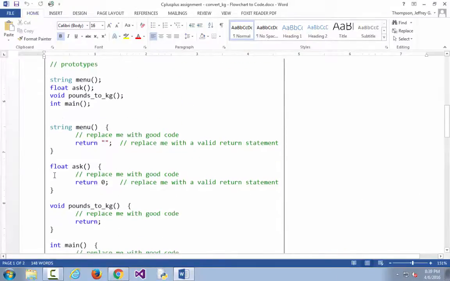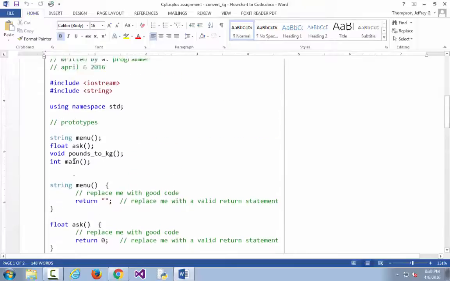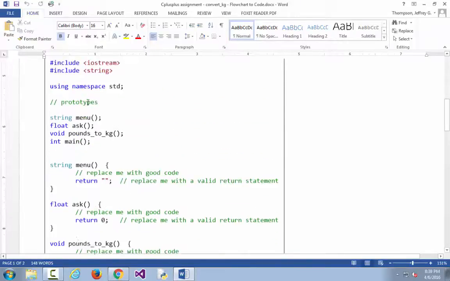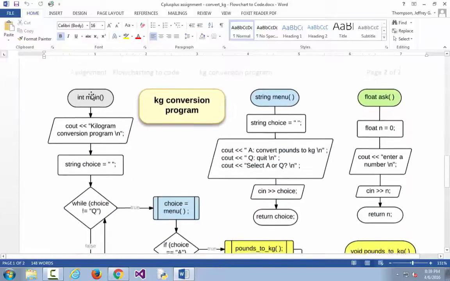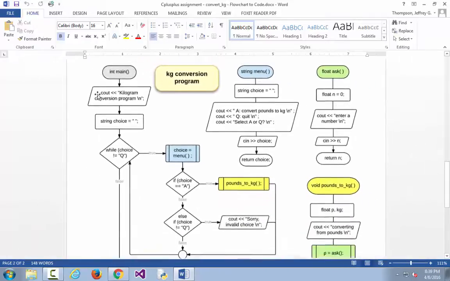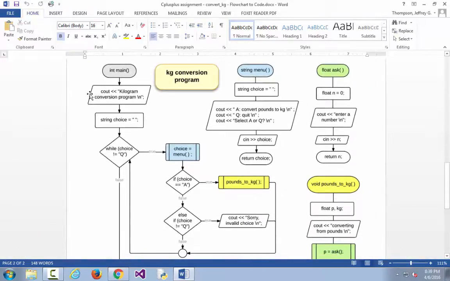And it's got a little definition for each method we're going to write. So it'll be easier to fill in the code based on what we see in the flowchart. All right, let's talk about what the flowchart does. It's a long flowchart. It's got a lot of different pieces in it, but each little oval here indicates a function. So we're going to have a main function. And when we define this, it's going to say int main and then brace, and then it's going to have some code. Then we have some other functions, one called menu.